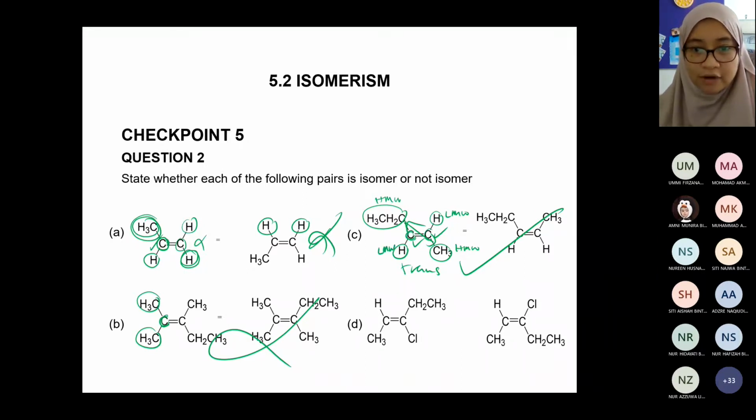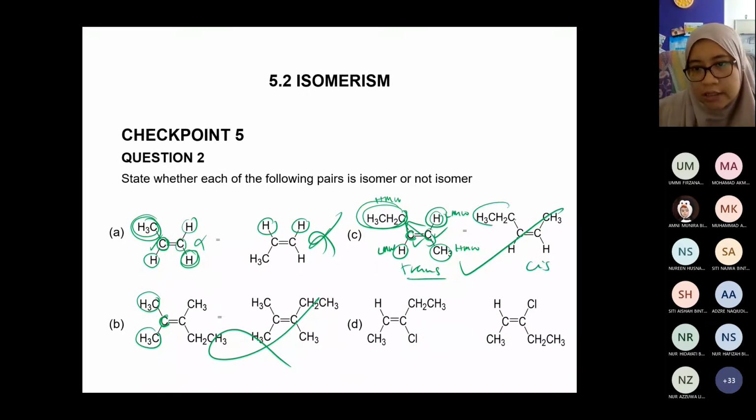Okay, you kena check for carbon yang sama tu high molecular weight and low molecular weight dia yang mana. Jangan compare ini dengan ini. Jangan buat macam tu. Okay, you identify dulu high molecular weight dengan low molecular weight for each carbon. Then baru you determine whether it is cis or trans. So this is trans, this is cis. Okay, how about D? Yes. Do you have geometrical? Yes. The answer, madam, is yes. Okay. Alright, good. The answer is yes. So this is trans again.